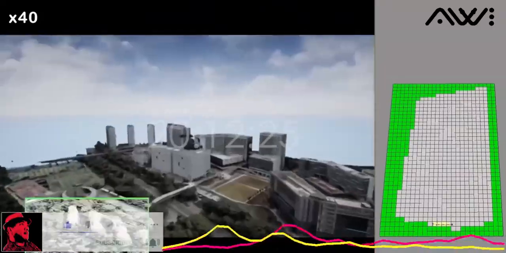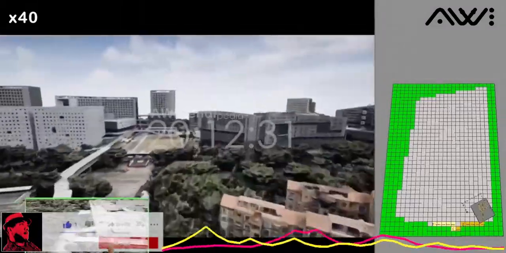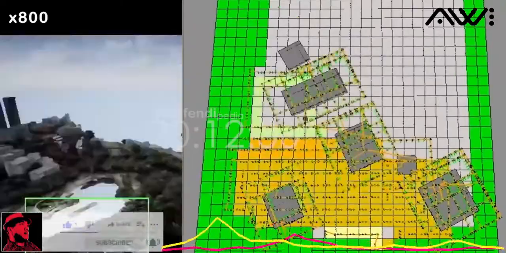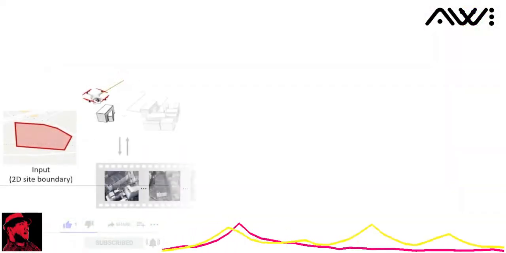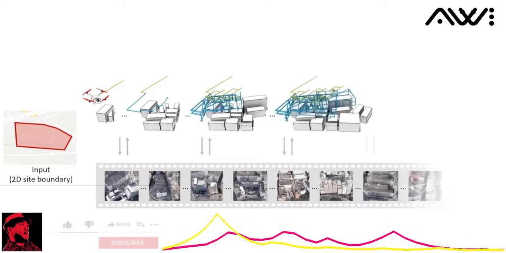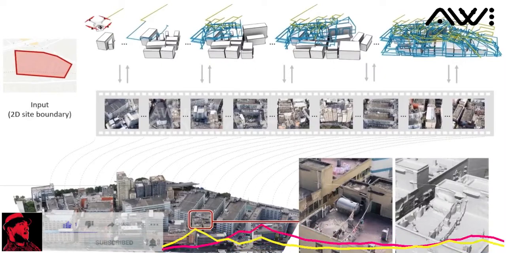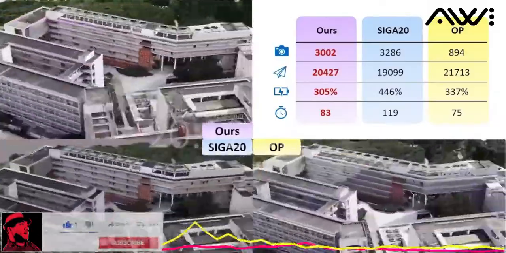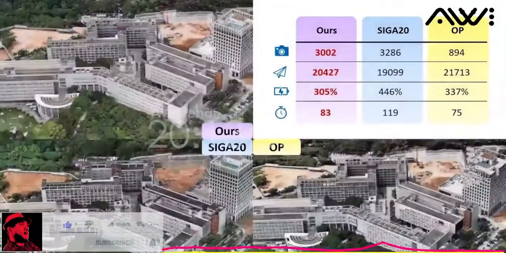We introduce an on-the-fly aerial path planning system that enables a drone to capture an unknown environment. The drone explores the scene without any prior and follows an online-generated collision-free trajectory to collect scene data simultaneously. Given the 2D site boundary, our algorithm explores the scene by dividing the region and detecting interesting targets, resulting in high-quality data capturing in real time. Compared with offline SOTA methods, our online approach achieves decent reconstruction while largely reducing drone acquisition cost.